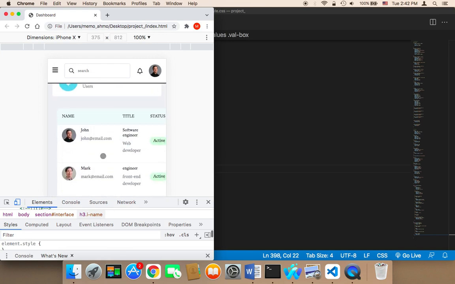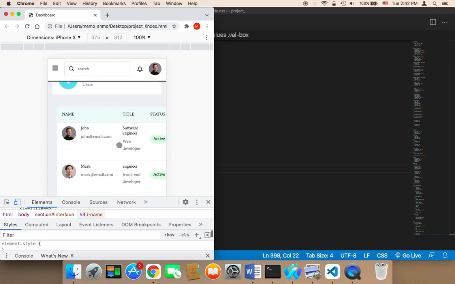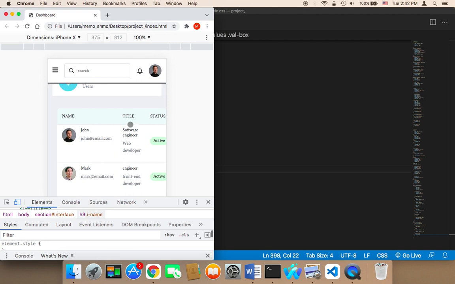Lastly, we need to fix the table. The table doesn't look good. We need to shift the table to the left so that the first three columns will be displayed, and if the user scrolls, the other columns will be displayed.